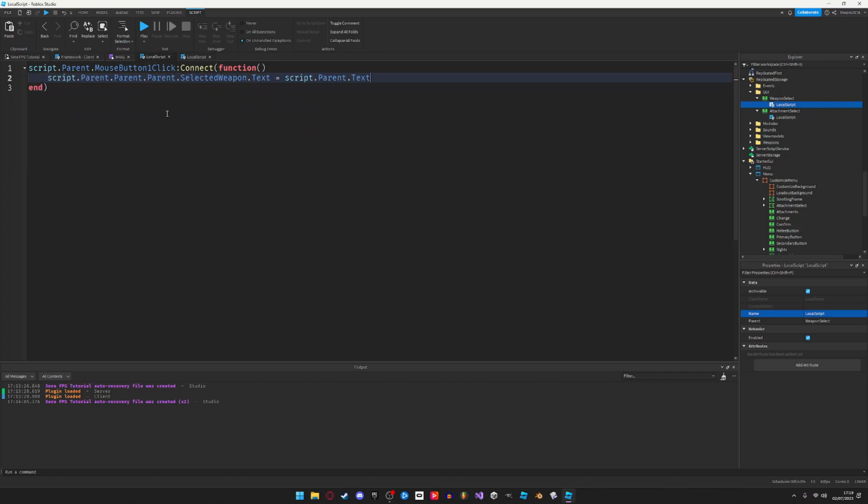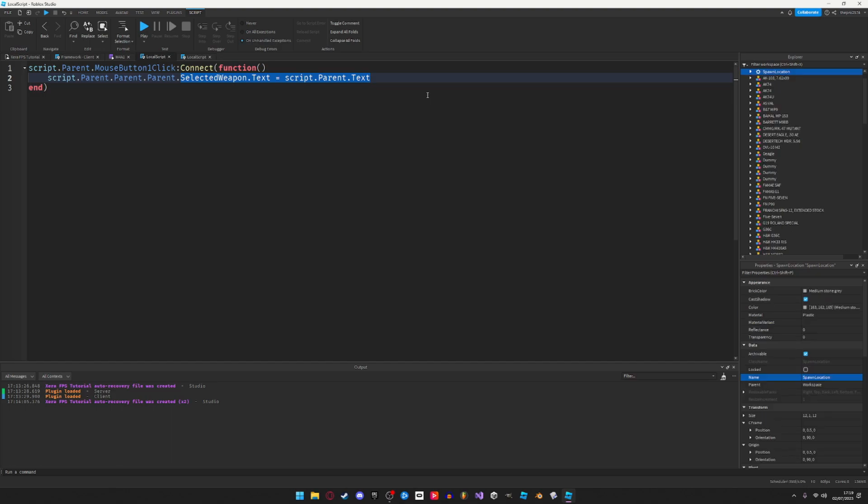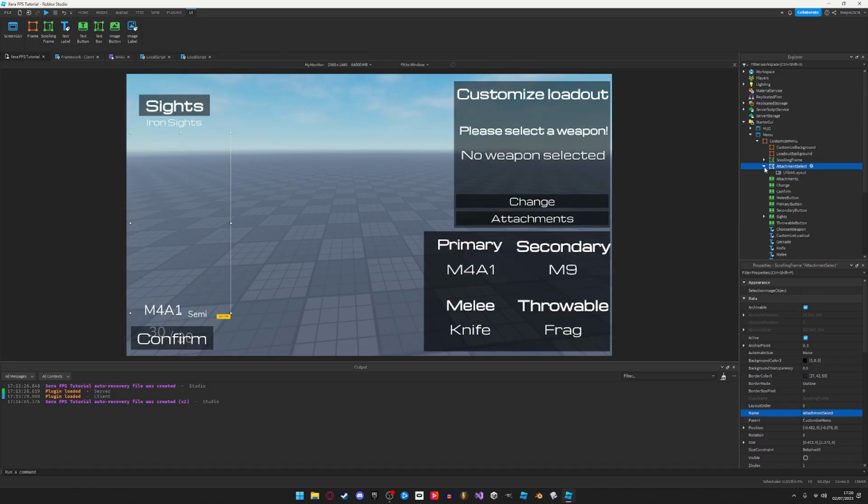We'll grab this, but instead of selected weapon, we'll say dot. That's still not gonna work, is it? You know what, let's just do it like site select. Actually, no, we won't.